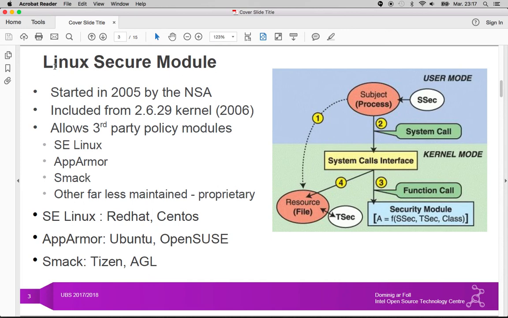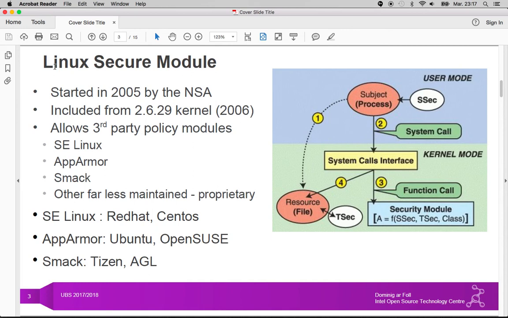So he actually proposed to make a model where we would have a third-party policy module that would plug on top of the LSM. And the LSM would fundamentally describe the generic concept of having, for example, subjects, which are, for example, a process or a user, which is making actions on an object, for example, a file, through system calls.